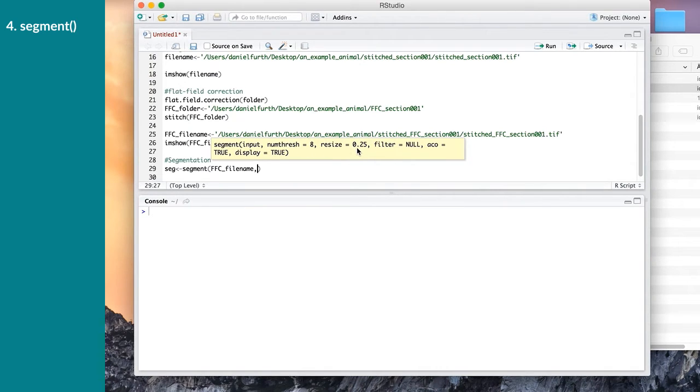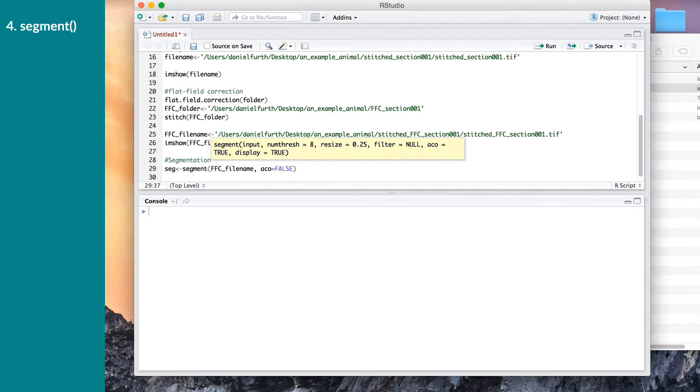The input parameters to the segment command include the number of binary thresholds we want to use, which is 8. Resizing: if you have really huge images, by default, in order to display them on screen, it resizes to about a fourth. Then it has a display option, which is by default true, but you can actually segment without showing the result. You can provide the parameters already by the filter, which will make more sense.